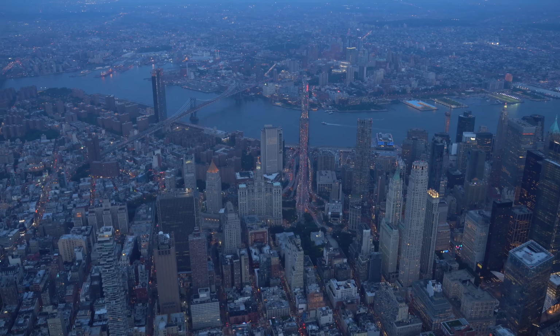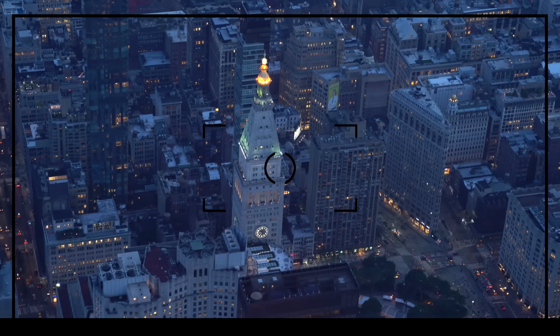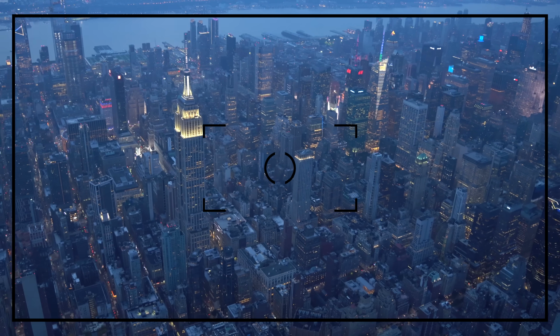And if you've shot with a DSLR, you know each time you take a picture, it blacks out because the mirror is having to pop up and down. And if you shoot with most mirrorless cameras, they do the same thing. The screen will turn off for a second. Well, not with the Sony A9.